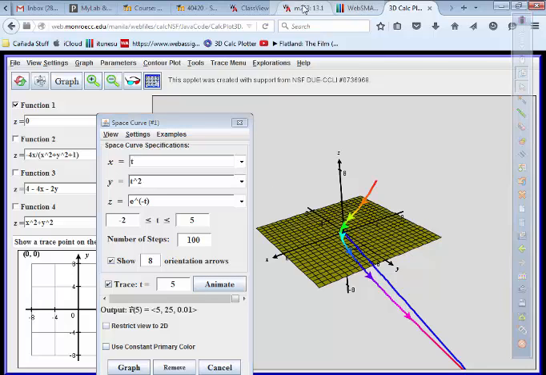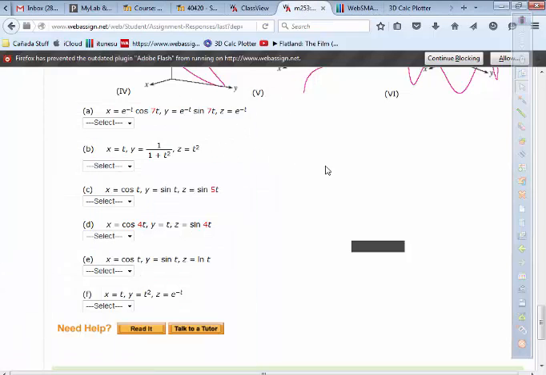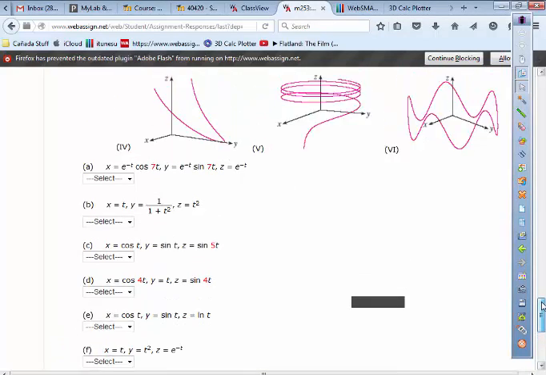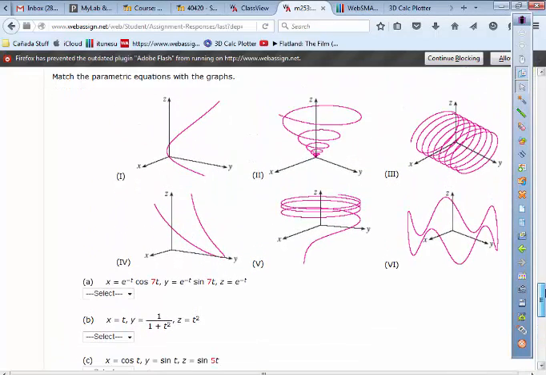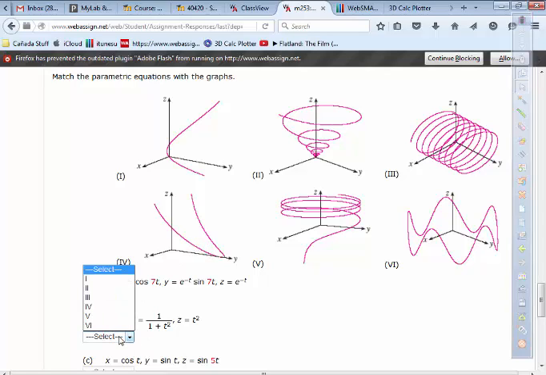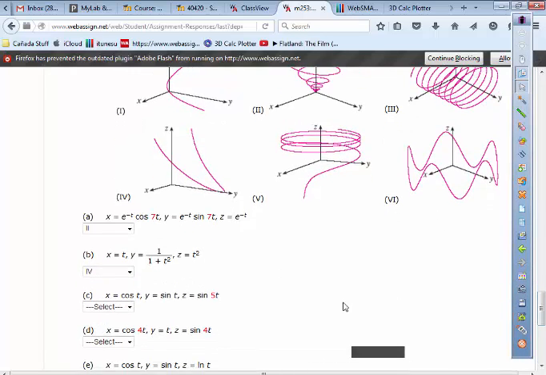All right. So if I was answering this question here, we have some of these graphs I kind of identified already. We have the spiral that's decreasing is 2. We have this parabola going up and going down and making that shape. That's our second one, IV. We have sine, cosine, and then another sine function with a different amplitude.